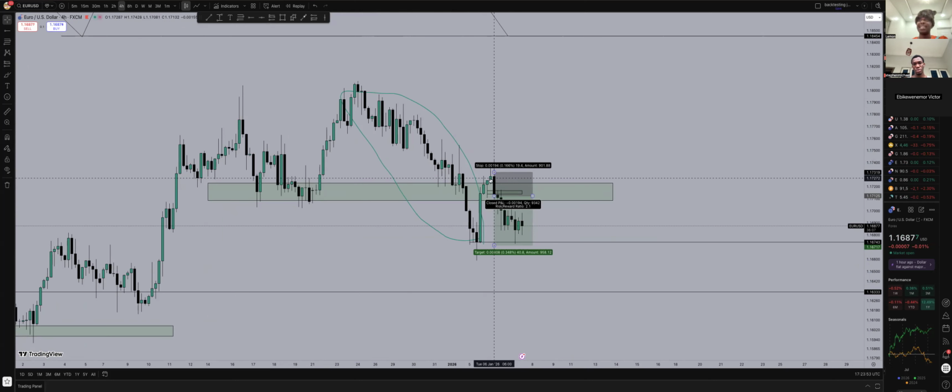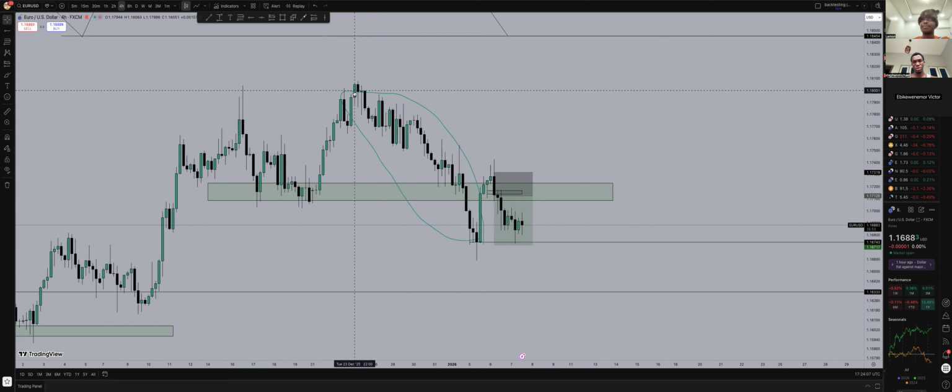The reason I took this trade, I didn't just take a trade because I saw a break on my daily time frame. I took the trade because I scaled down to my lower time frame to check what's happening at this level. Since this is a retracement: lower low, lower high, lower low, lower high, lower low, lower high, lower low. Now we came back to this next lower high again to retest, because we did not break this level.